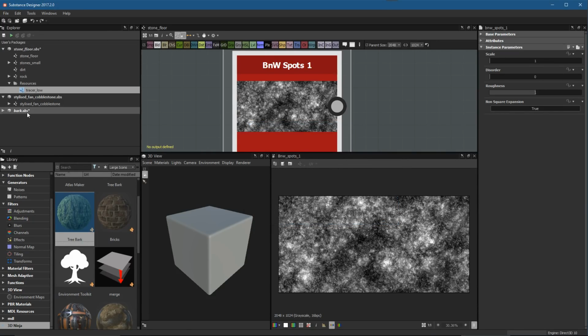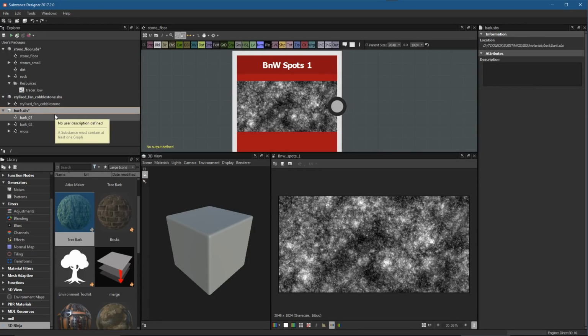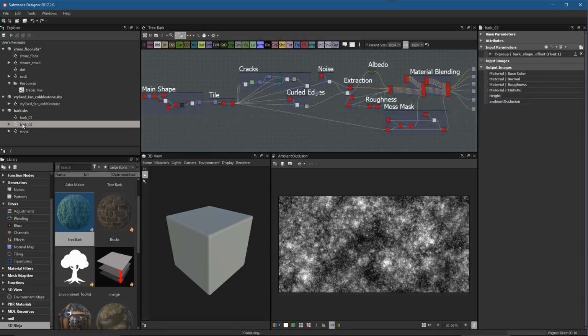One of the things that I will say with this, you'll notice I have my little asterisk here, which means that this hasn't been saved. So I'm going to go ahead and save it. Now, the next time I open this up, it's going to be fine. It's not going to ask me to convert. So long story short, let's go into the graph itself.